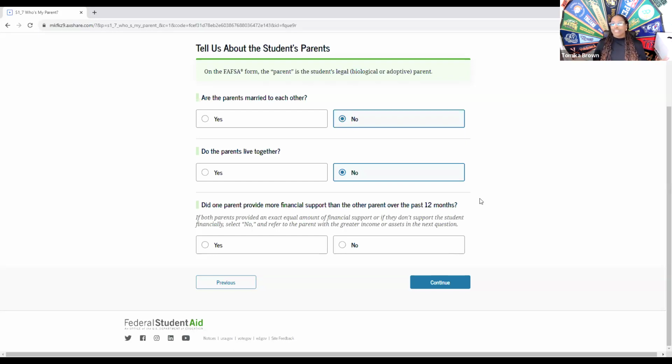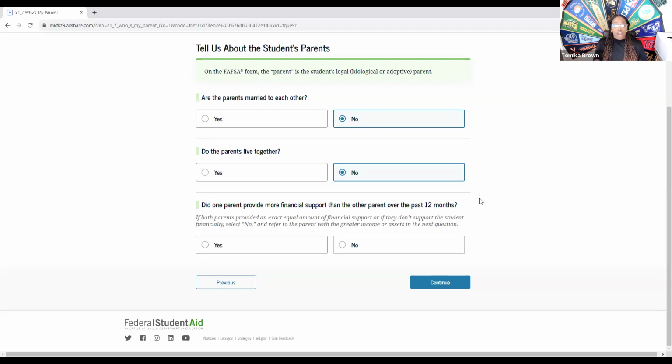But let's say there's a situation where both parents are saying, we contribute the equal amount. We both contribute the same. Federal Student Aid says that the student should choose the parent that has the most income and assets as their contributor. So this question is kind of two-part. Did one parent provide more financial support?